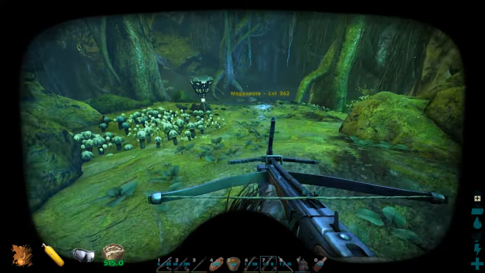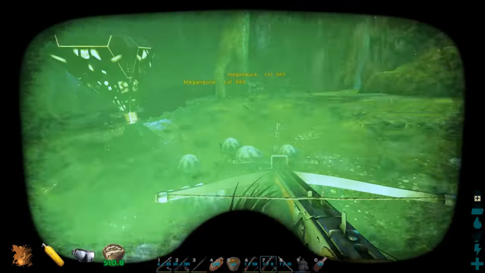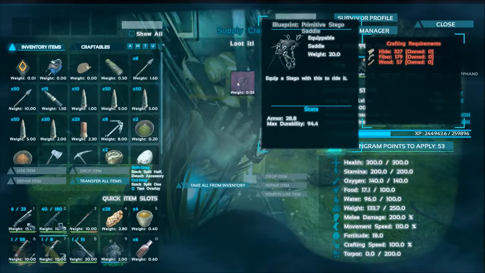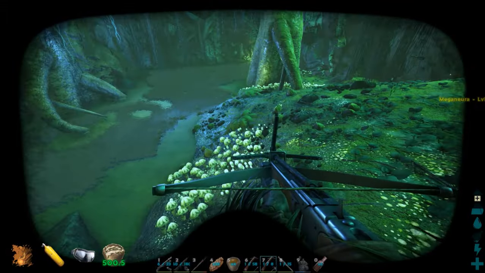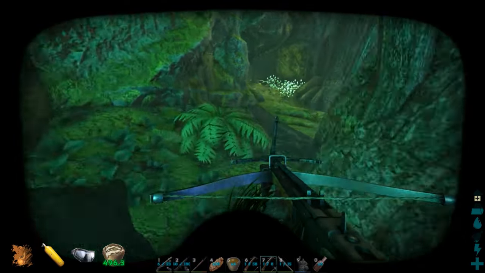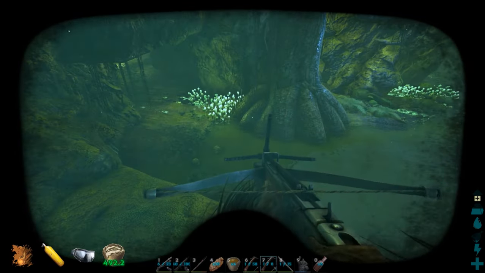There's water in here, which is great. I thought about bringing building supplies to make like a little emergency base in here. What did we get? A primitive stego saddle. Sweet, I don't even have a stego. I got those already, those saddle blueprints. But that's cool that there's water in here, and there's actually stone. Oh, and there's plants, too. So we can get some fiber if we wanted. What else is in here?